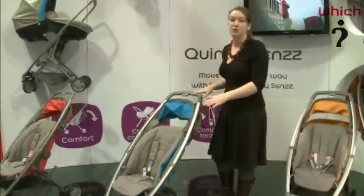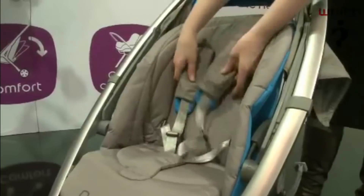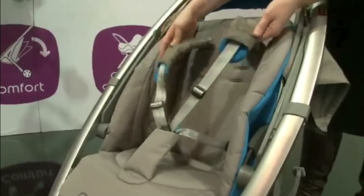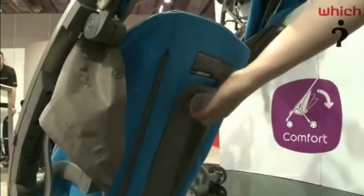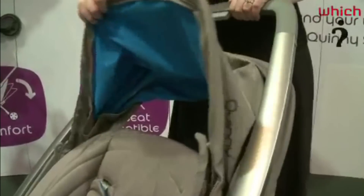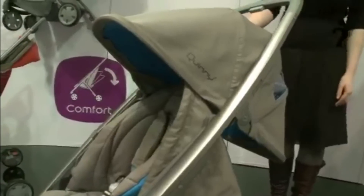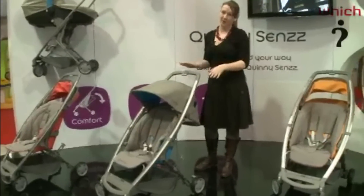It's quite a simple design, but it has quite a few nice little features. It's got a five-point safety harness, which is really well padded. It's also got a three-point backrest recline. It's got a hood which can extend, and it has a viewing window at the back so that if you've got the seat in the recline position, you can watch your baby sleeping.